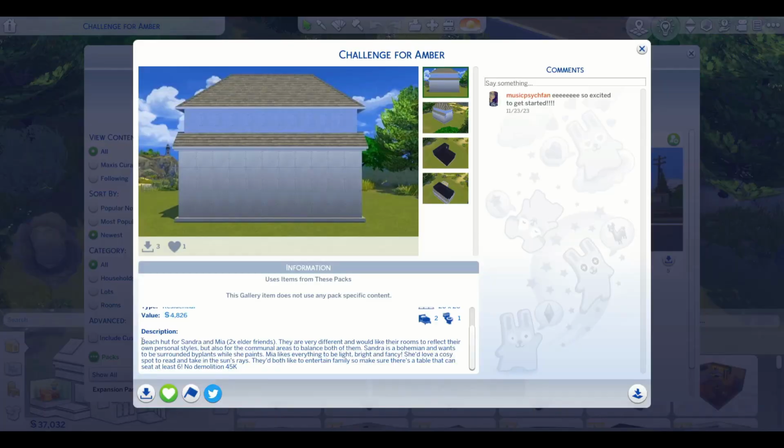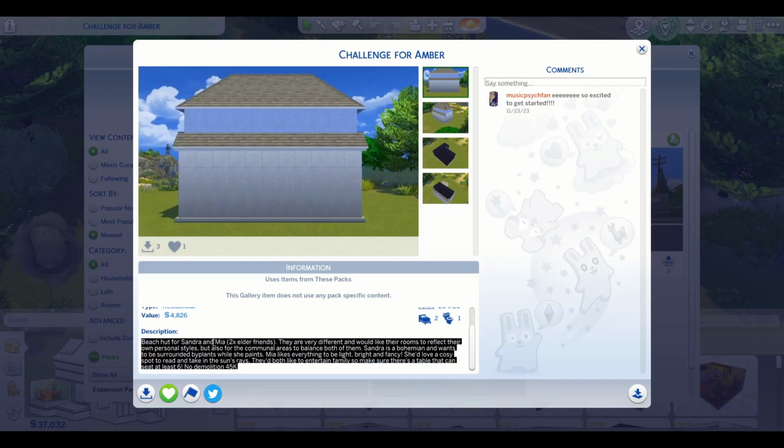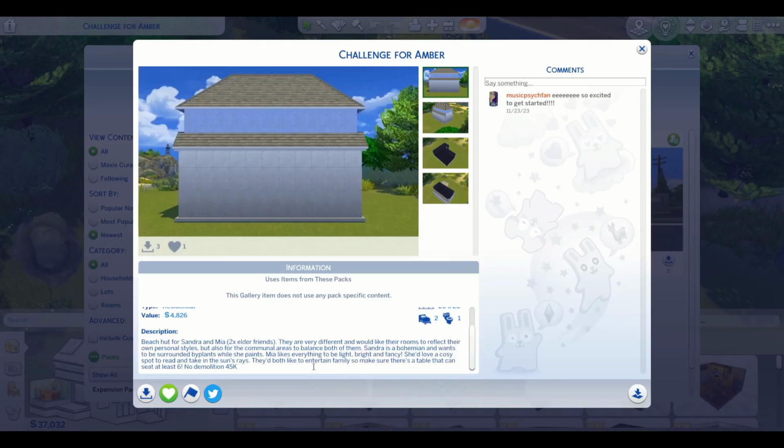And here are the rules. Beachfront for Sandra and Mia, two elder friends. They are very different and would like their rooms to reflect their own personal styles, but also for the communal areas to balance both of them.